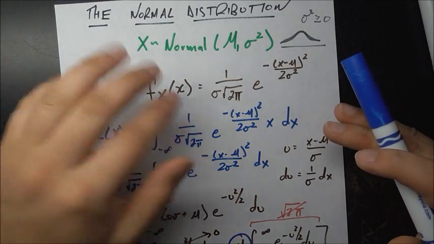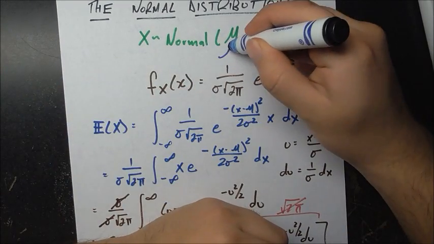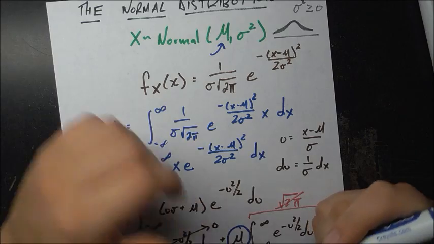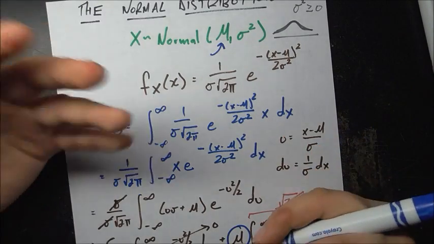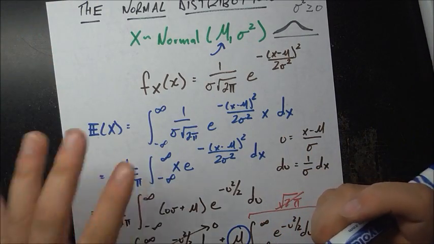So we find that for a normal distribution with parameters mu and sigma squared, if you want the mean, all you have to do is look at that first parameter. The mean is given by mu, which is suggestive, because mu, mean, it's very suggestive in its name. So that was very easily done.